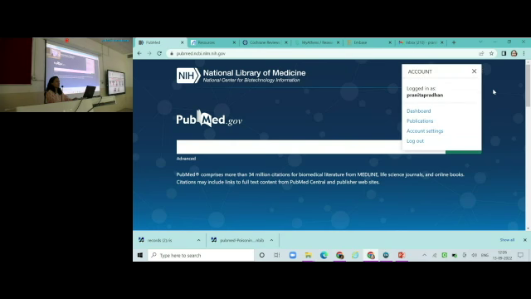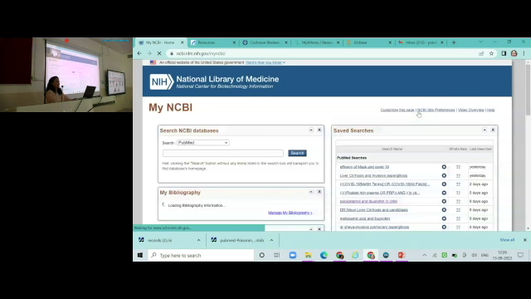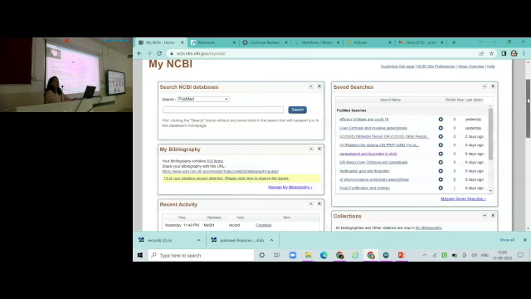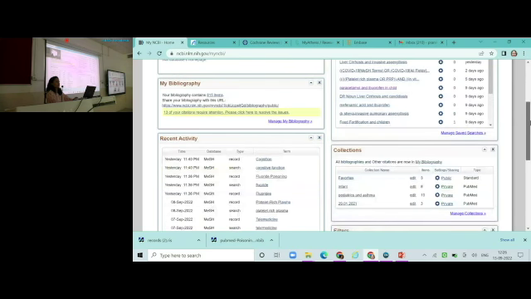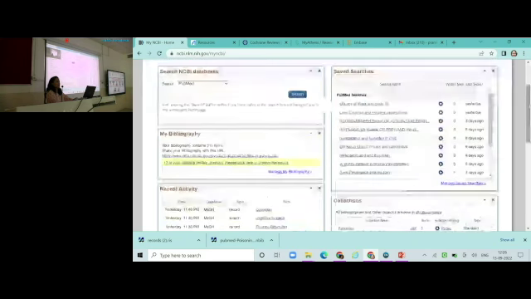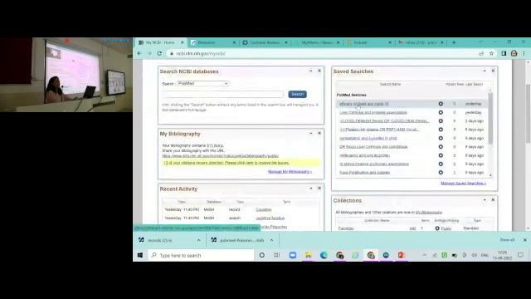Just click on your account, go to the dashboard, and you can easily save your searches. You don't have to move from one folder to another, or remember the title of that particular review. In this way you can easily save your searches, or edit your search. And how to rerun your search? Just click on the title.